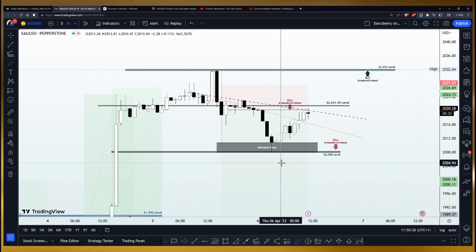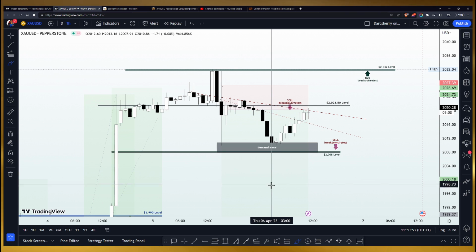So let's keep tabs on this area, and you might want to screenshot my screen so that you can use it as a reference point when you're about to make your individual decision on this pair. If you have questions, feel free to let me know in the comment section. I'm always available to make things a little bit clearer if you find it clumsy at any particular point in time.